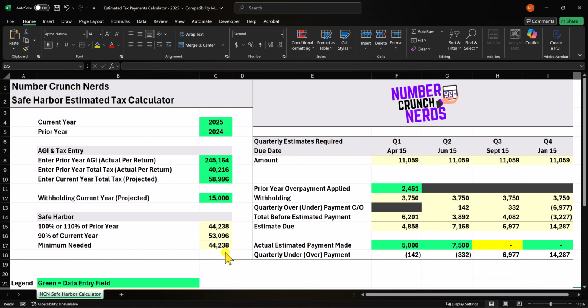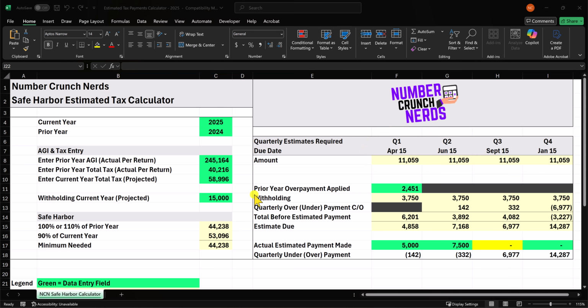So let's go back over here to the calculator. This 44,238 is going to be divided up between the 4 quarters on a pro rata basis. Each quarter, in order to meet the estimated tax safe harbor, we would be required to have paid in this fact pattern, at least $11,059. Remember, the safe harbor is not only about a total amount due for the year, it is about timing. 1/4 or 25% of that total is going to be due per quarter.